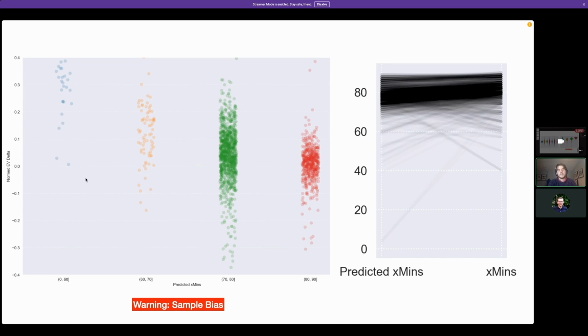And the reason for this is because our sample is biased, right? Let's say that you've got a high EO player and you're looking at their prediction, they've got low X-mins, and you're looking at their prediction several game weeks from now. Several game weeks from now, they're only going to be still a high EO player if those predictions have stayed the same or got better. The fact is that if you have an X-mins risk and their X-mins drop off a cliff, then they're no longer going to have the ownership required to be included in the sample, which is a bit unfortunate because it makes this whole analysis a bit biased.